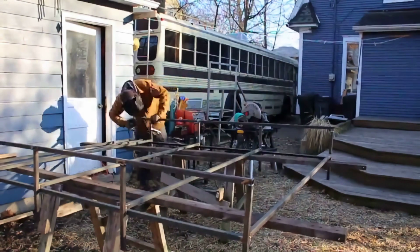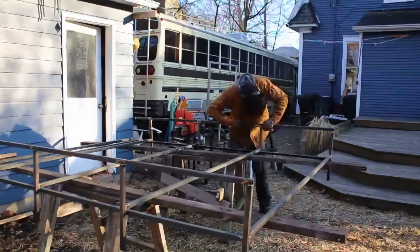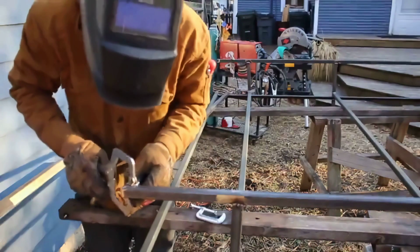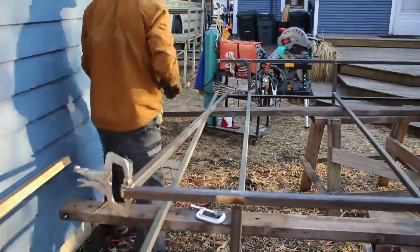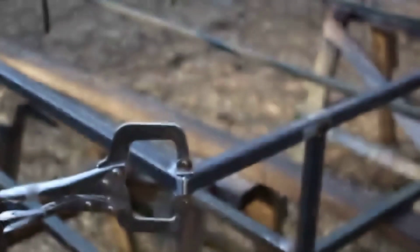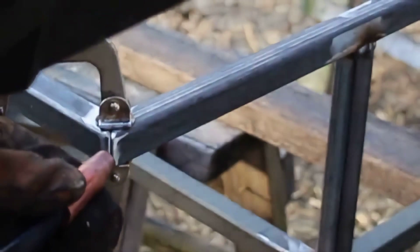Despite these minor drawbacks, I believe the LOTOS 175A offers excellent value for the price. It's dependable, performs well, and the customer support has been responsive whenever I've had questions. Whether you're a beginner or have some welding experience, this welder is capable of handling a variety of tasks.